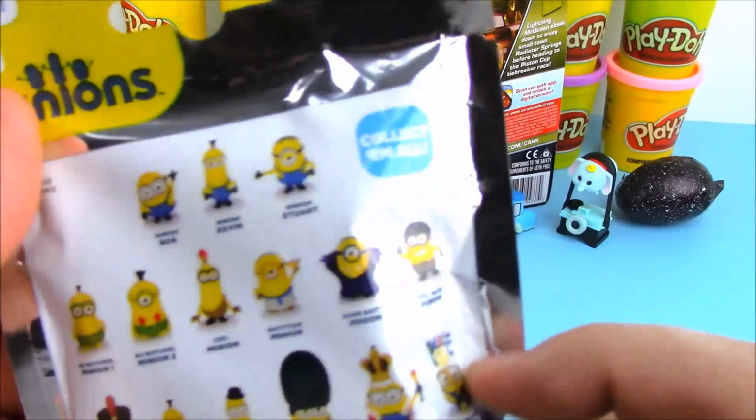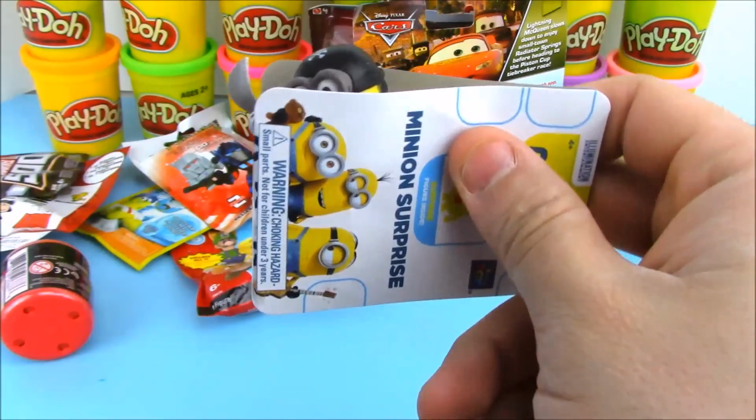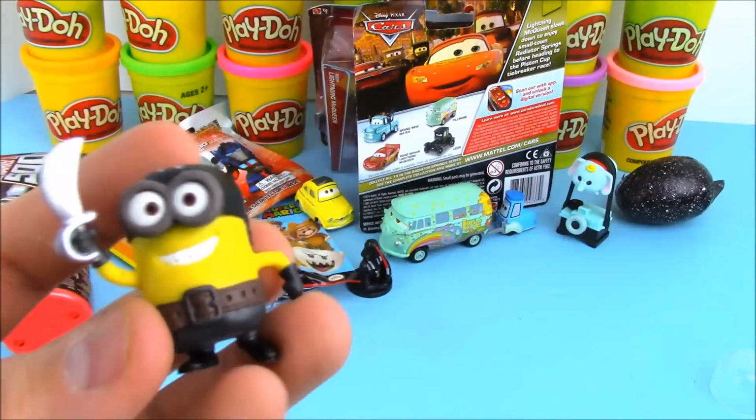Next we have a Minion surprise, and inside we can get a Minion dressed up as one of the characters from the Minions movie. They were dressed in so many different costumes. So who do we have here? It looks like a pirate Minion.